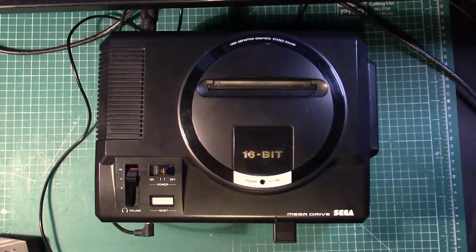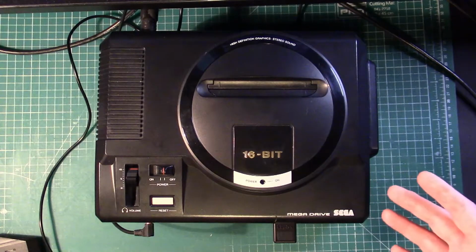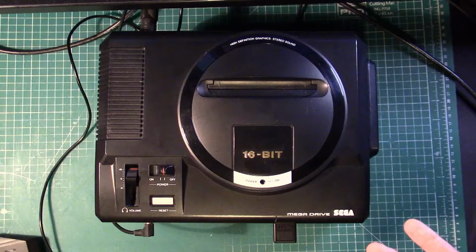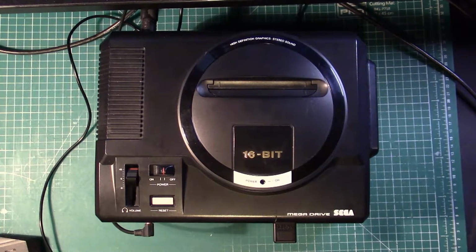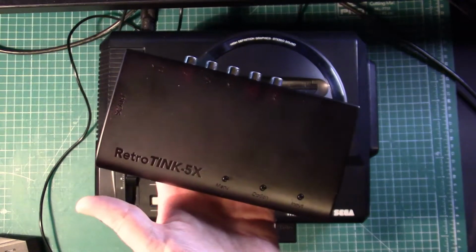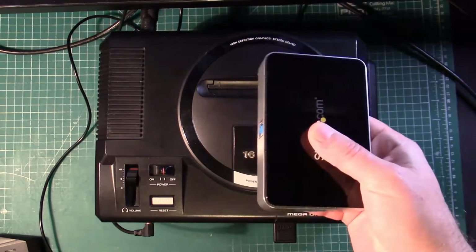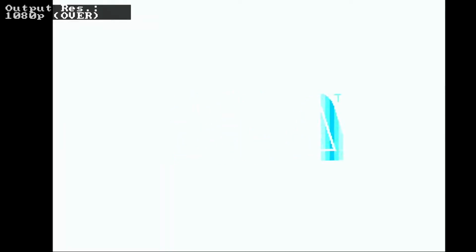Today we're going to be taking a look at the SEGA Mega Drive or Genesis and a jailbar fix. If you're on a CRT you may not notice the jailbars as much, but once you start going into modern displays or capturing, you're going to notice jailbars a lot. So we're going to have a look at the jailbars first. I'm going to be using the RetroTink 5X and the StarTech USB 3 HD capture device, and we'll take a look at the jailbars and then we'll come back.